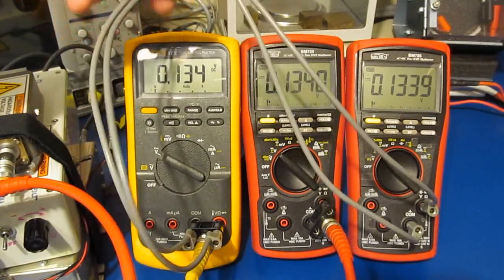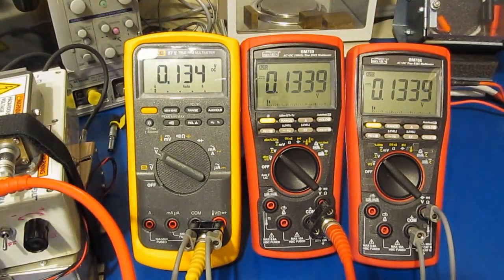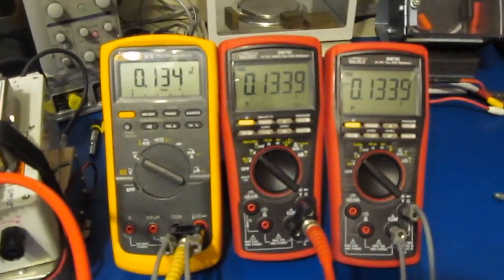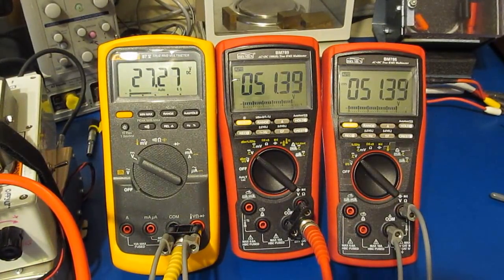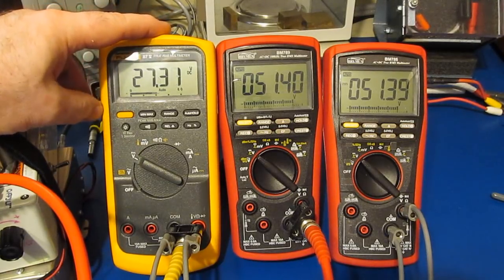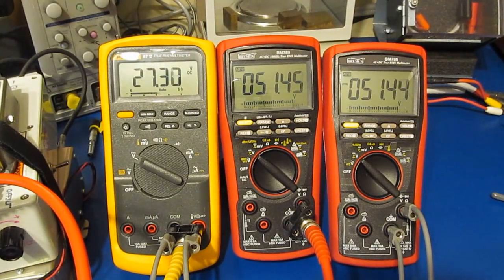Anyway, currently the 87V is attached in parallel with the 786. Again, both these meters have been updated to handle this test. Again, the two cables going up to the supply, so basically all 3 meters are in parallel. Let's just go ahead and turn on our power supply. Look at this. So it's reading 27.31 volts versus 51.4 and 51.4.